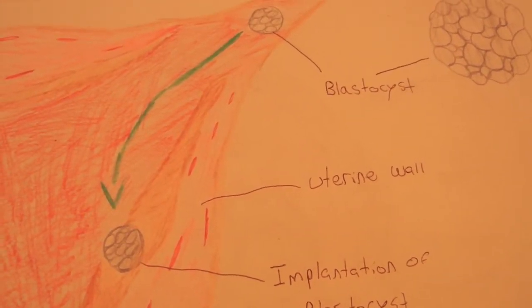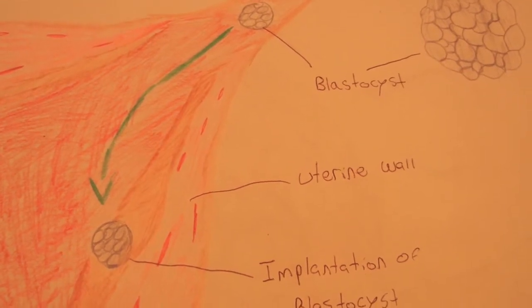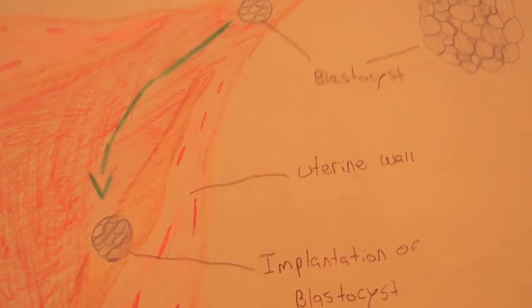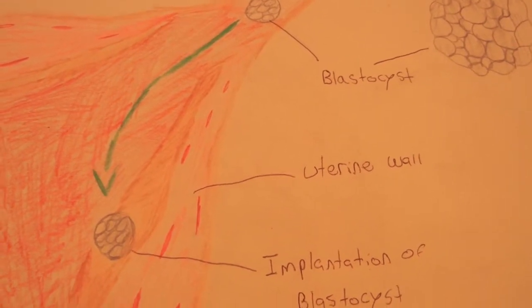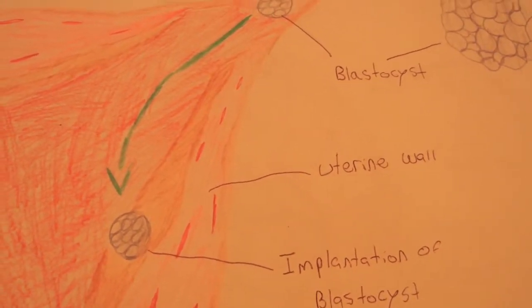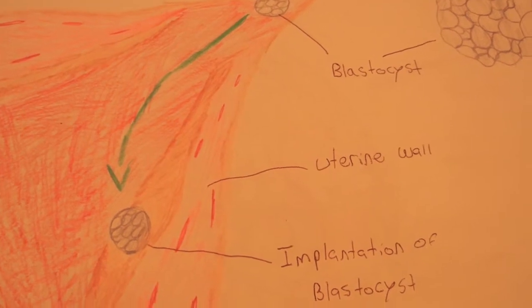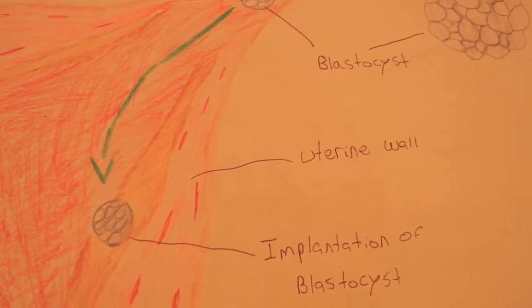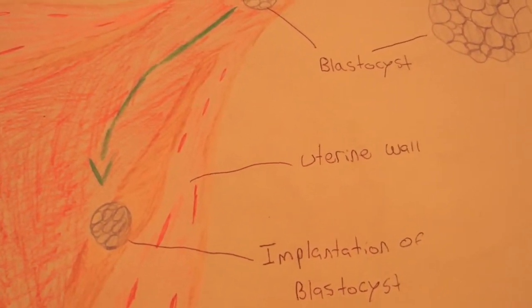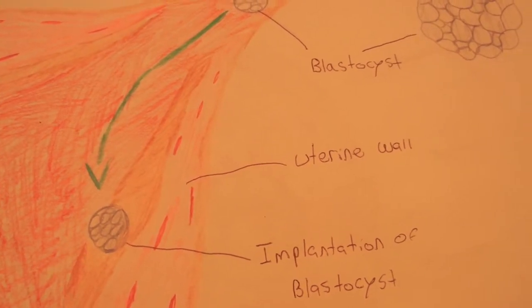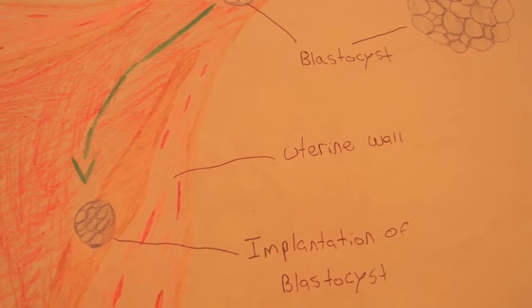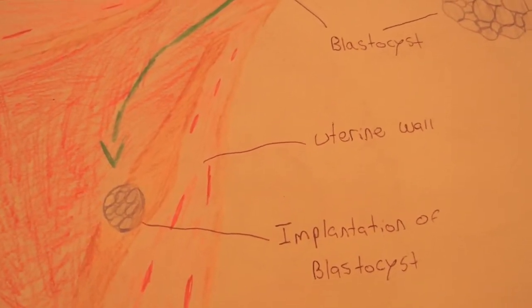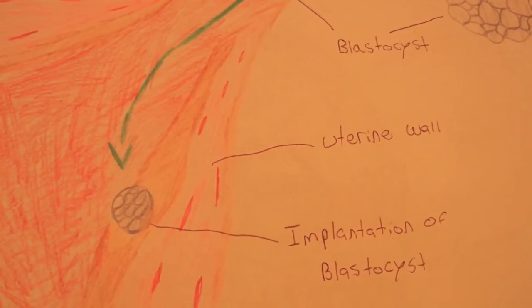This implantation creates 3 layers: the ectoderm layer, which is skin and nervous system, the mesoderm layer, which is simple organs and internal tissues, and finally the endoderm layer, which develops into digestive organs and the digestive system lining. Finally, these structures form what we know as the embryo, which begins pregnancy.